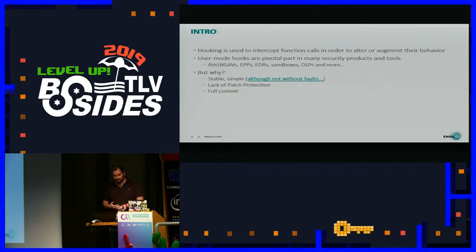And the last reason is that in user mode you get the full context, meaning if we take an example, web browsers, if you use a secured connection with SSL, the data will be encrypted once it gets into the OS layer. But before that, you can use all the data which is decrypted in the user space, like the URL, like the headers, and the response itself.